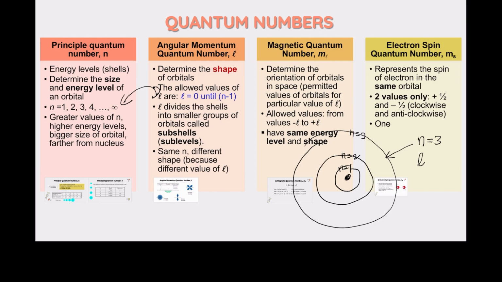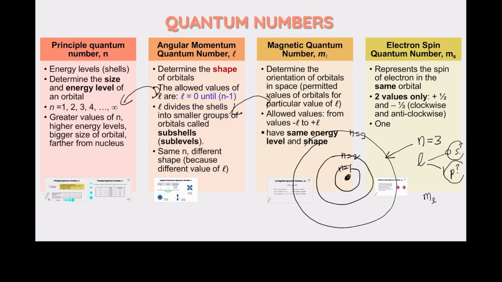So to know how many tempat that we could find the electron pada N equals to 3, you have to study the value of L. Okay, adakah value of L itu adalah 0 ataupun 1 dan sebagainya. Because if we have L equals to 0, then we can have the s orbital. If we have L equals to 1, then we will have the p orbital. And then later on, to know how many space in s and p orbital that we can occupy with electron, you will study the value of ml, because L and ml here, they are interrelated.